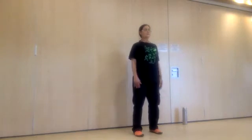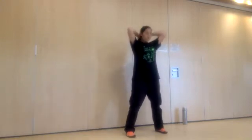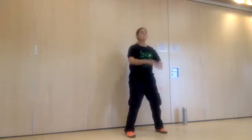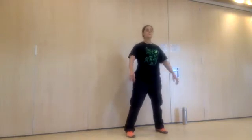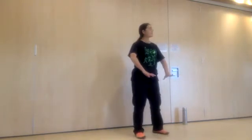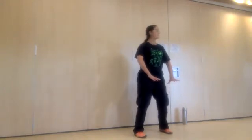Okay, nice and relaxed. Take a slightly wider stance. Let's do the newish one. It's new, but it's old. So Mike first learnt this in 1983, and then promptly forgot all about it, and then started teaching it again this year. And I really like it. It's called polishing the table. So you have a nice round shape. Nice round shape in the body. That's the video. And we're breathing.